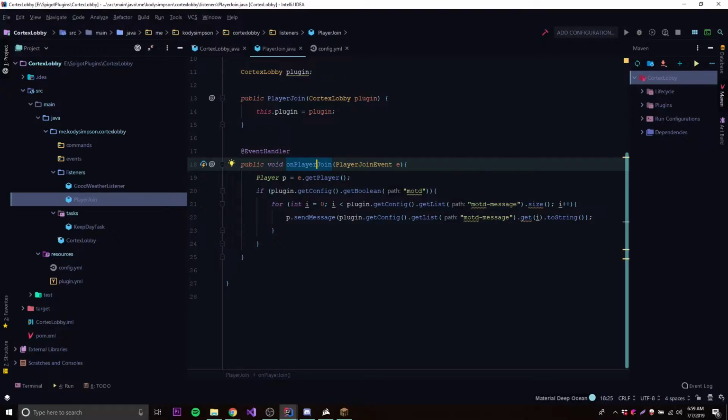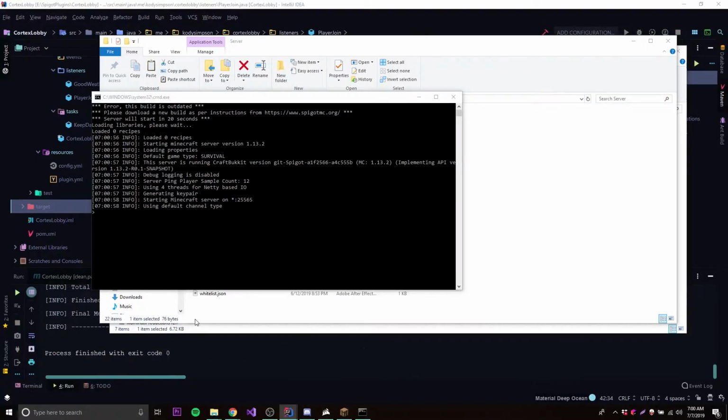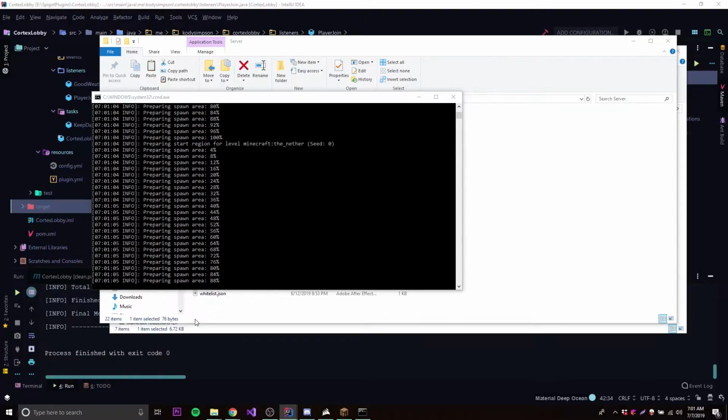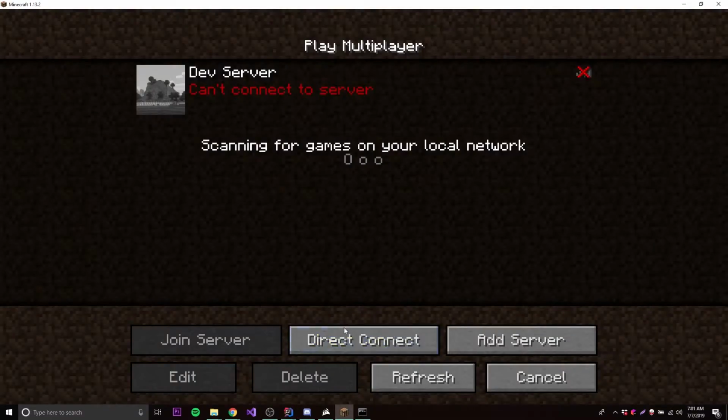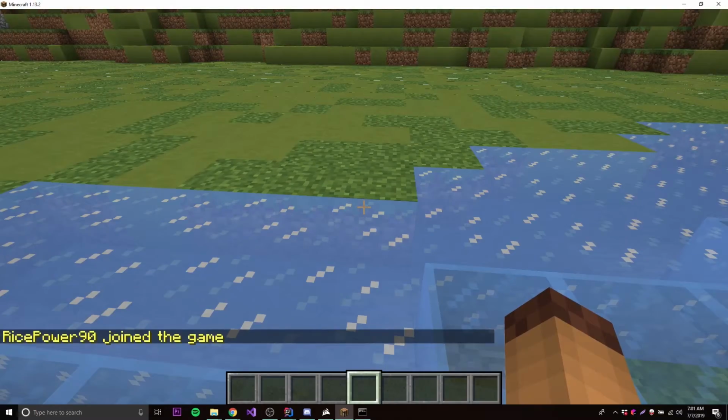So anyway, now that I'm done rambling, we can run this and compile it and all that fun stuff, and we can test it out. Okay, so it's loading up right now, so we're about to join the server and see if it sends us the join message, right? So it's loading up. There we go. No errors, it looks like. So now let's join. Look in the bottom left, the chat, and boom, nothing happens.